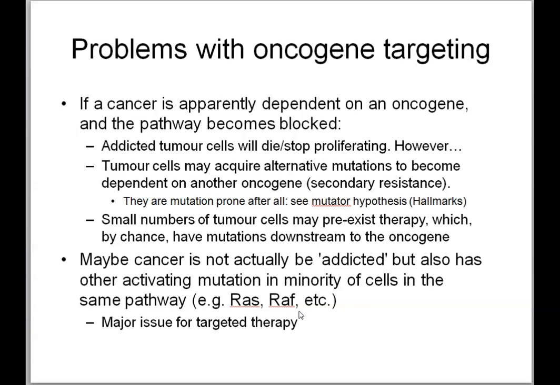But whilst that is happening, rare tumour clones which had a mutation in the MEK gene, which is downstream of RAF, that has become activated. It's become activated because cancers have a very high mutation rate, and eventually the cell's going to pick up a mutation in MEK that just happens to be constitutively switched on. And the selective pressures of killing off all the cells that are RAF mutant, you kill off the bulk of the tumour, you leave a few rare cells behind which are MEK mutant, and they continue to grow.